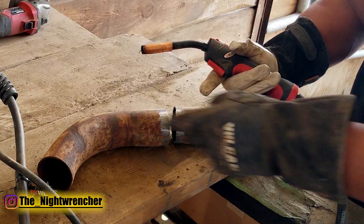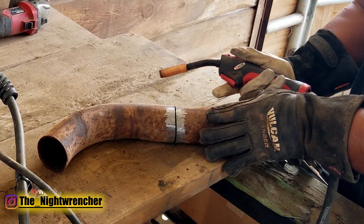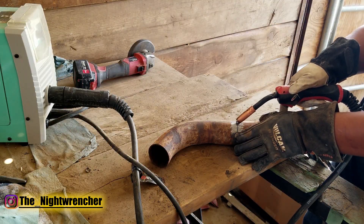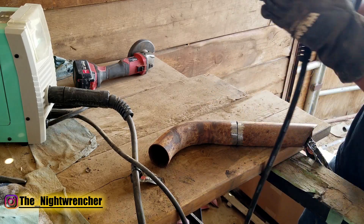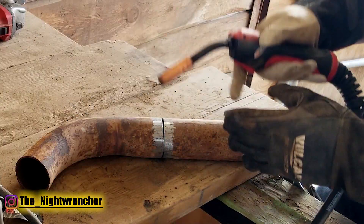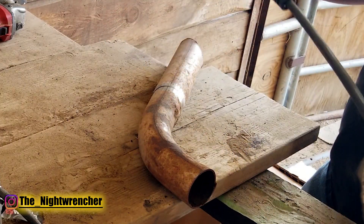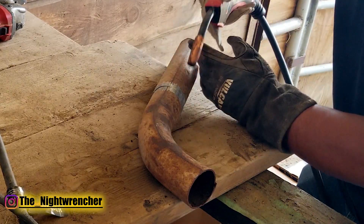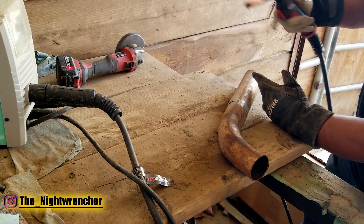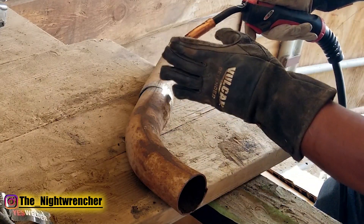Imagine you're set up and ready to weld — your metal is lined up, your MIG gun settings are dialed in. You snap off the tip of the wire, bring your helmet down, and go to weld, and now you can't see. We think of the MIG gun as something you stand behind, aim, and shoot. But you've got to think of it more like a pencil. Instead of trying to weld across like this, turn your material on its side. Get the torch pointed the same direction, but position yourself so you're looking at the weld from above. That's where the two different gloves come in — you hold the torch with one hand and maneuver it with the other, giving you 100% clear view of what you're welding.